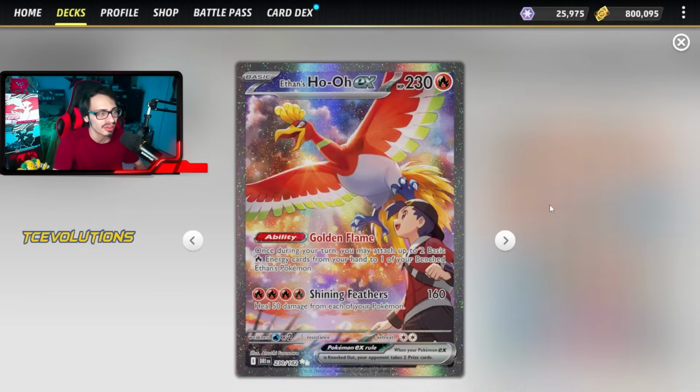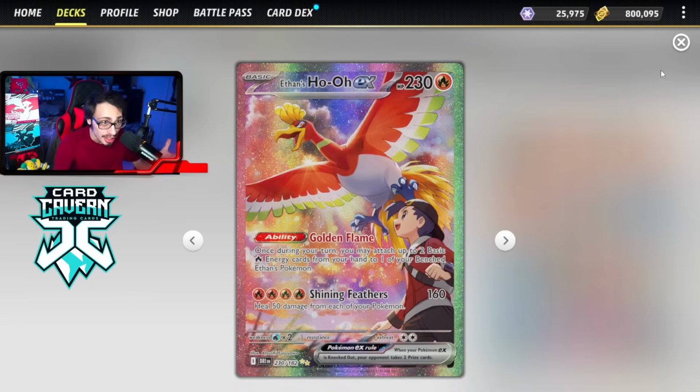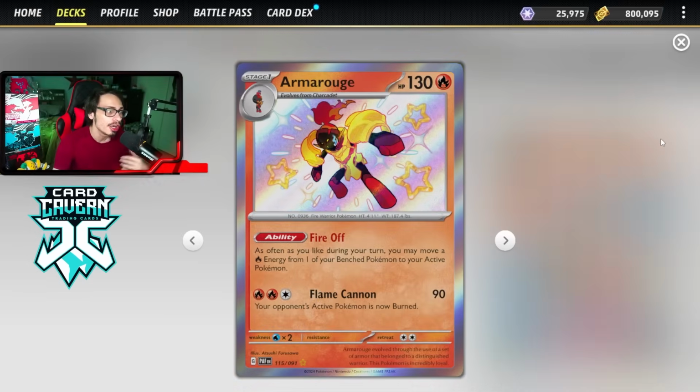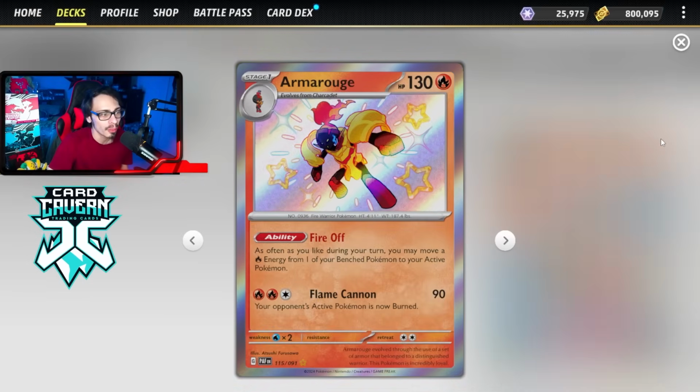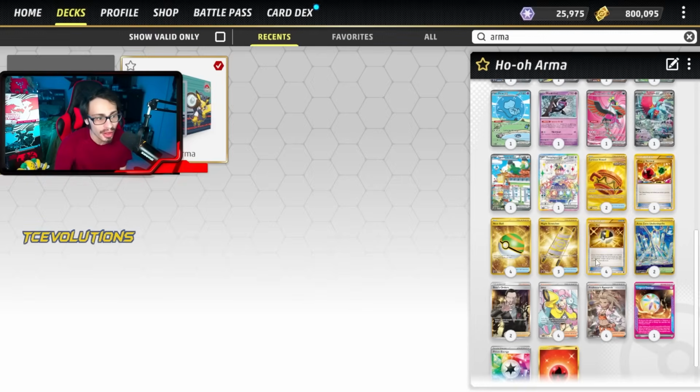You're trying to use Ho-oh EX's ability here, where you can put 2 fire energies from your hand onto a benched Pokemon, so you attach to your own Ho-oh on the bench. Then you use Armarouge's ability, which lets you move a fire energy from one of your benched Pokemon to your active Pokemon. But here's the catch: you can use Armarouge with Prism Energy.